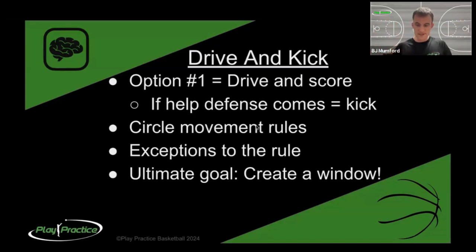Those are some of the basic pieces to get you started. What we eventually want to evolve to is what I call creating a window, which just means you are always moving — direction doesn't really matter — you know where your defender is, and all you want to do is not put that defender between you and the ball. Move to create a window of space where the passer can find you. Follow the basics of move right when they drive right, move left when they drive left, learn the exceptions, and you get pretty good at this very quickly and can always make yourself available as a shooter.